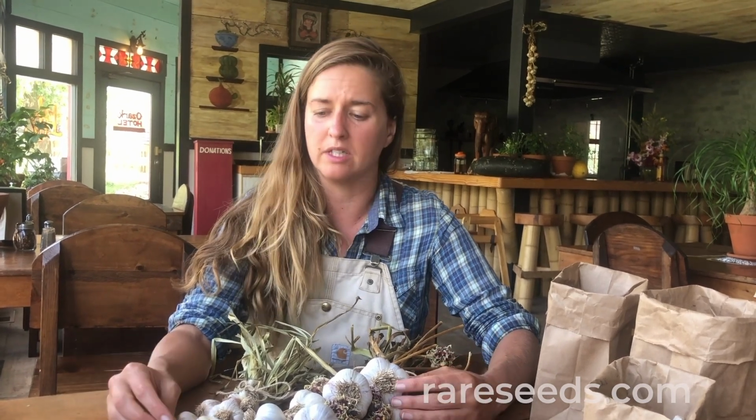So time your planting as best you can according to that light frost in the soil, and be sure not to jump the gun and plant it too early. That's important. You don't want it to get going and grow green early in the season. Don't plant it in August. That's too early. But you are going to want to pre-order your garlic bulbs now.